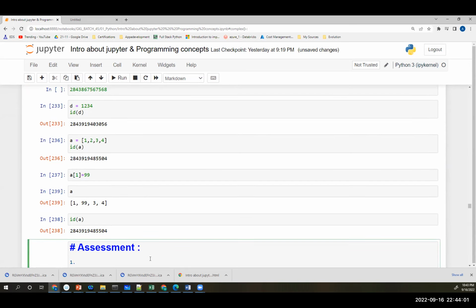One: addition, subtraction, multiplication, division, floor division, modulo division, exponential.